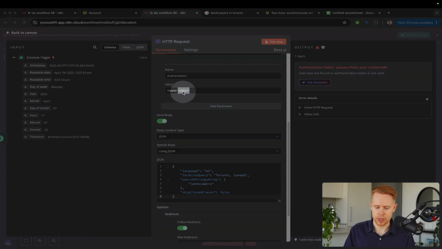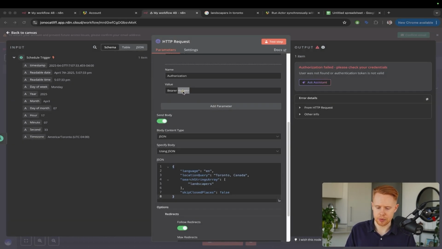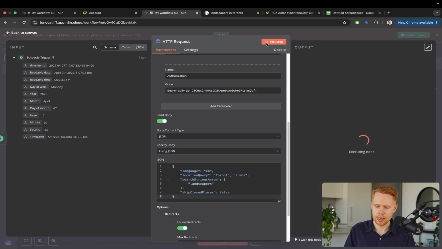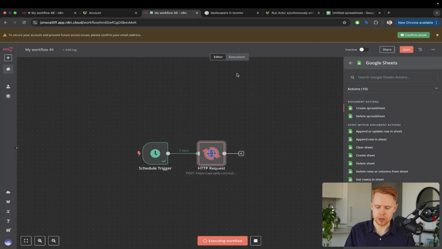Now, just make sure that we actually delete the whole thing, including those sideways hats as well. We don't want those in there either. We'll paste it in there and then test the step out. And it should be running. We can see that there's no errors currently, which means that it's running. We can see that everything's working according to plan.